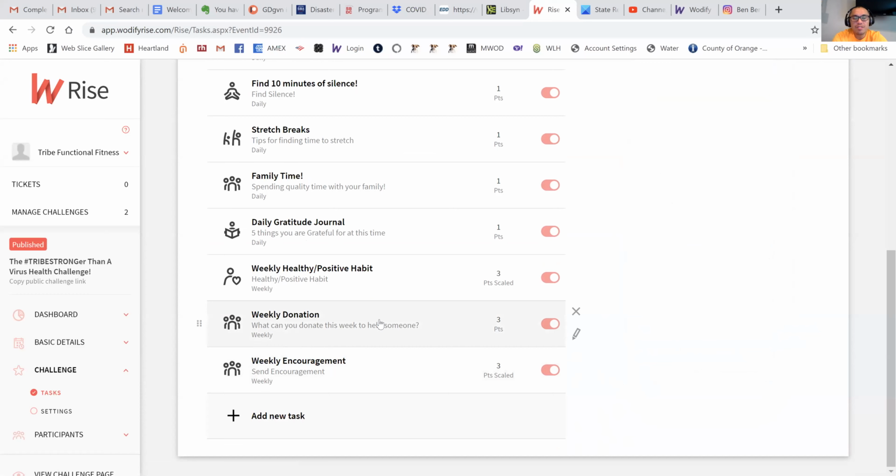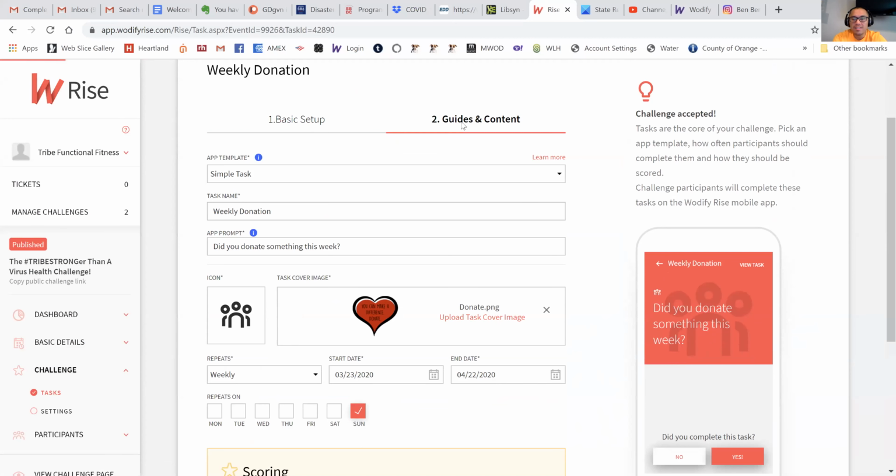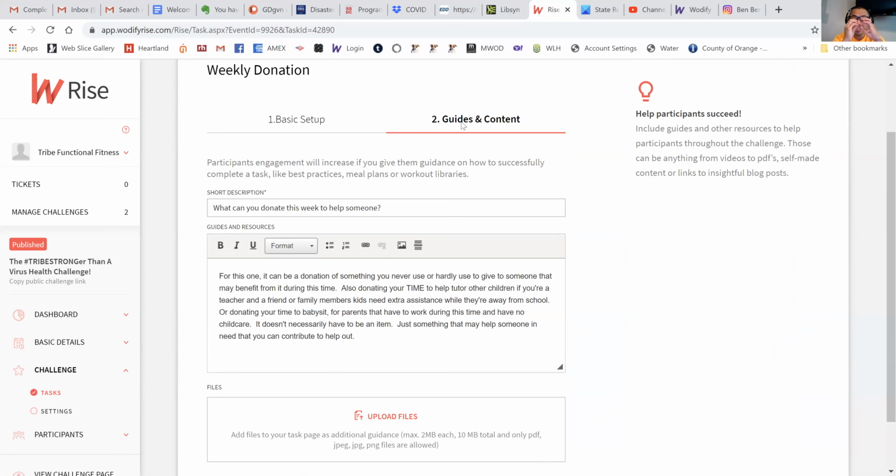Next, weekly donation. We're not talking necessarily about money, but just about thinking outward. Right now, it's very easy to go inward and worry about your stresses and the things you have to stay on top of, like money. It's the biggest stressor right now for a lot of people. What we found, kind of similar to gratitude but outward, is that helping other people out with your time, your money, or the skills and talents you have during this time of difficulty can go a long way.